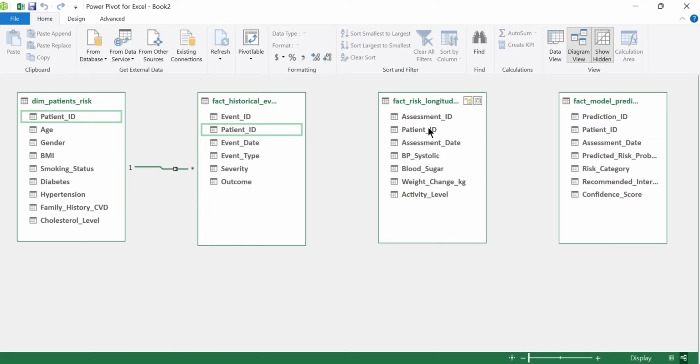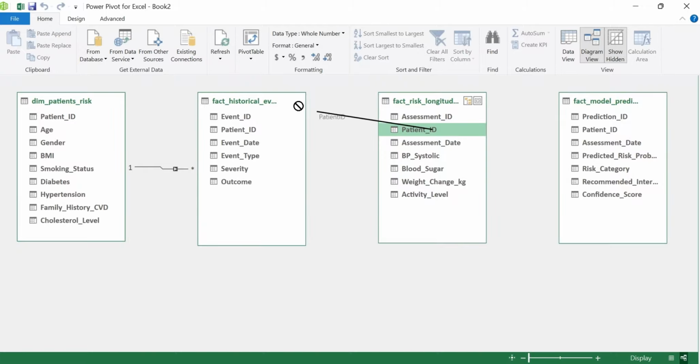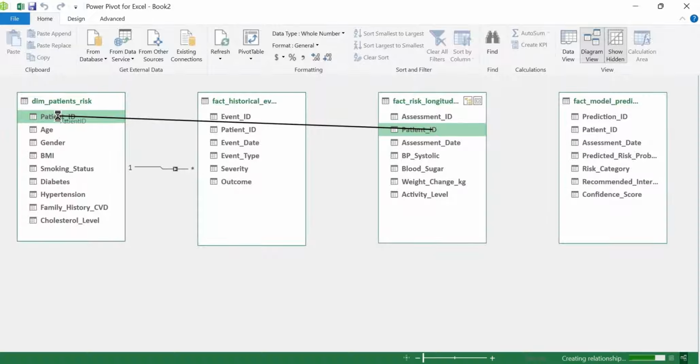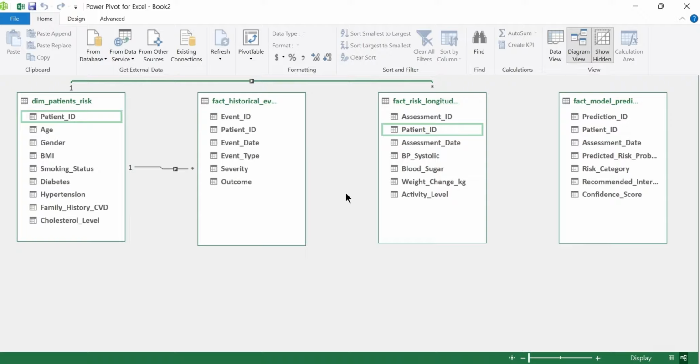At this point too, we can use the patient ID there. So drag it into the primary key. Remember, we are dropping from a region of many into a region of 1. So from this point of many into 1, into the primary key. So this is basically a 1-to-many relationship.